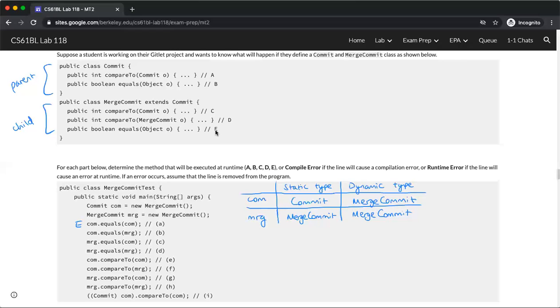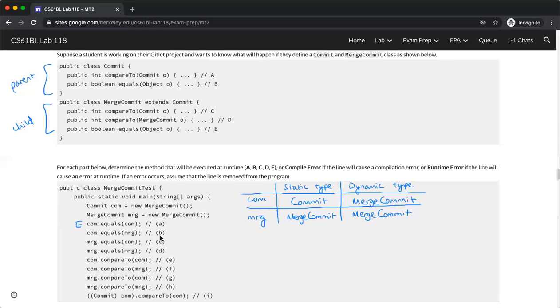And one thing to note is that because we were working with non-static instance methods in this case, and actually every method in these two classes is a non-static instance method, we're able to do this dynamic method selection, or overriding. However, if any one of these were static, for example, let's say equals was a static method, public static boolean equals, in that case we would have to go with the compiler's screenshot, even though the dynamic type is different from the static type. So the overriding is only possible because we have non-static methods.